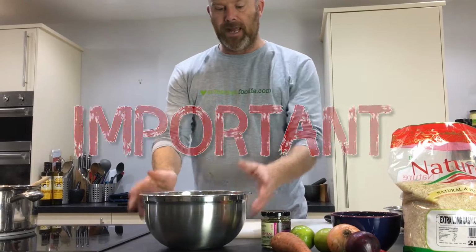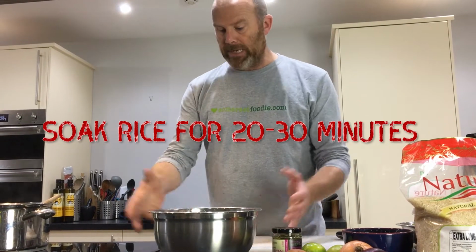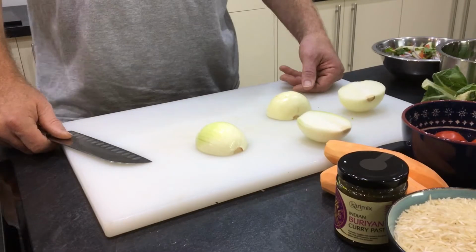Really important step is to wash the rice off really thoroughly in a sieve under cold water, and then put it in a bowl, cover it with cold water and just let it soak.